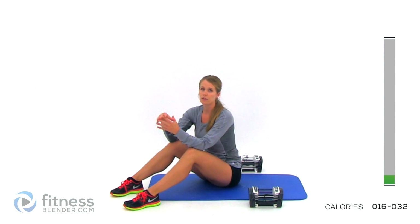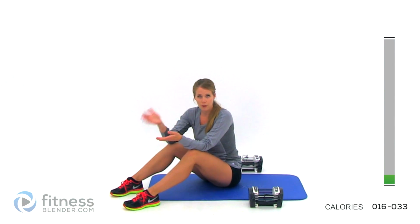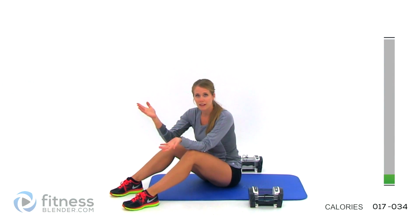So a lot of these you're going to notice first we do the chest and then we do the back. And one muscle group gets to rest while you're working the other. It's a great way to maximize the amount of time you have strength training. Otherwise, you can wait up to a minute, 4 minutes in between sets, depending on what your goals are. This is a really great way to get in a lot of strength training in a minimal amount of time.